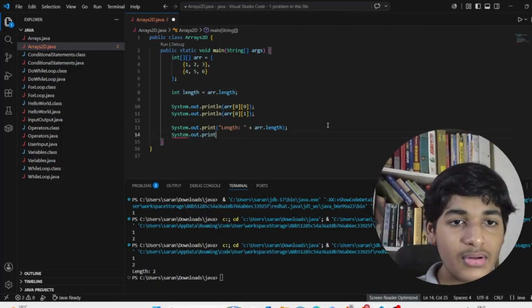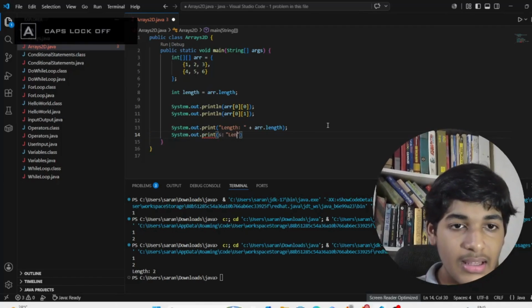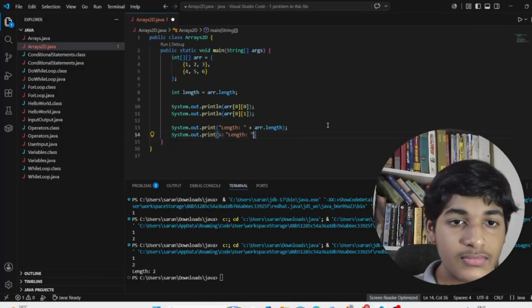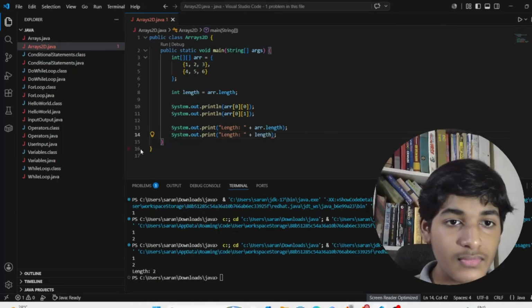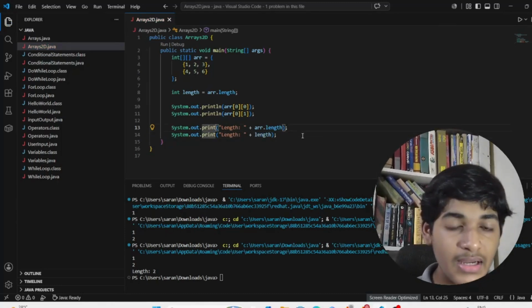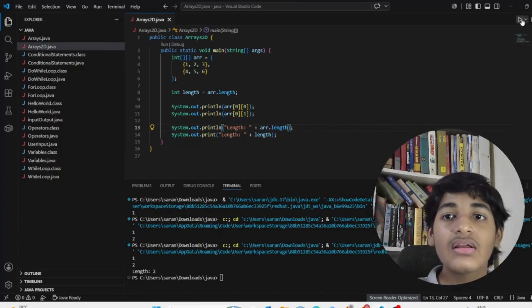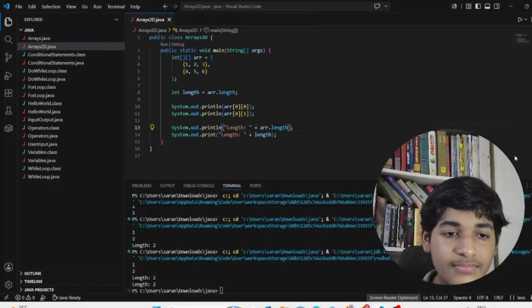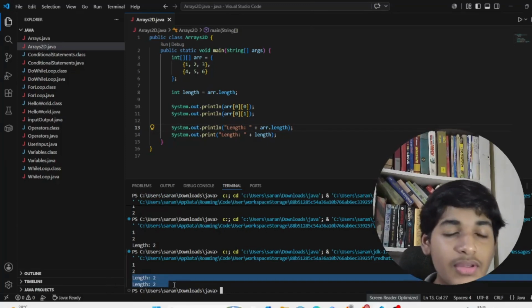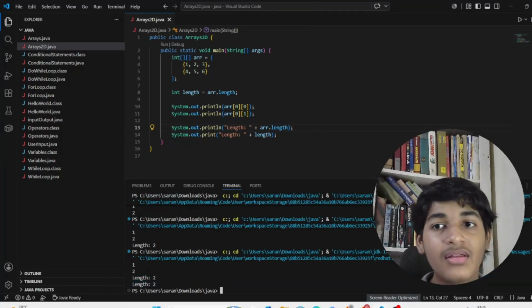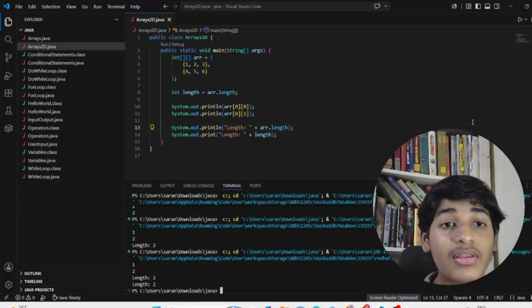So I'll write System.out.print, then "length", then I'll join it by plus, then I'll write length. Now here I'll use println. Now if I run my code, it prints length as 2 using both methods. That means both methods also work on 2D arrays.